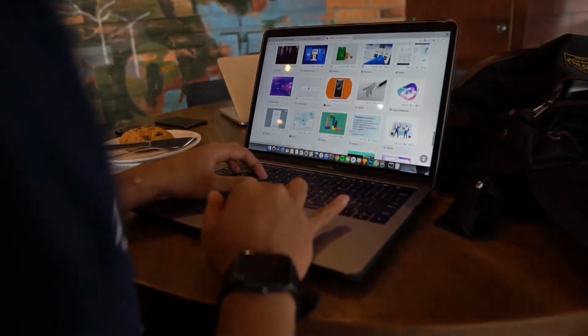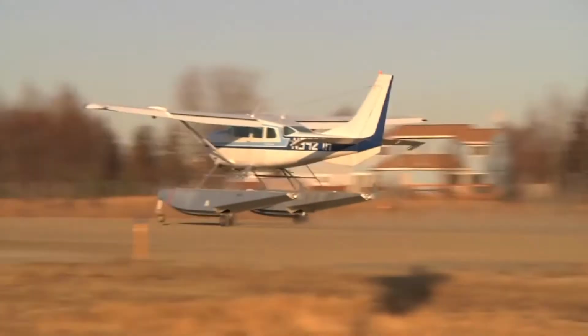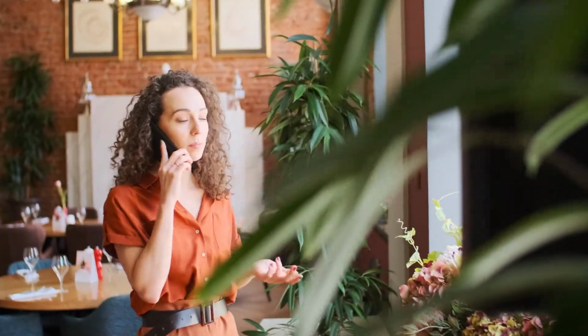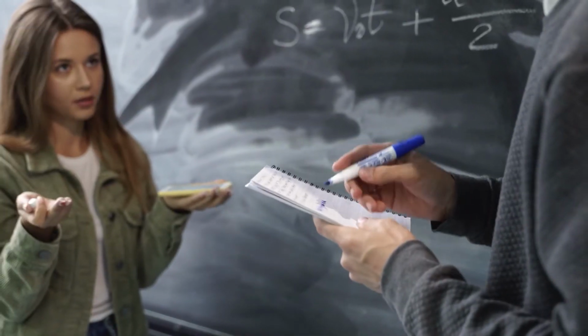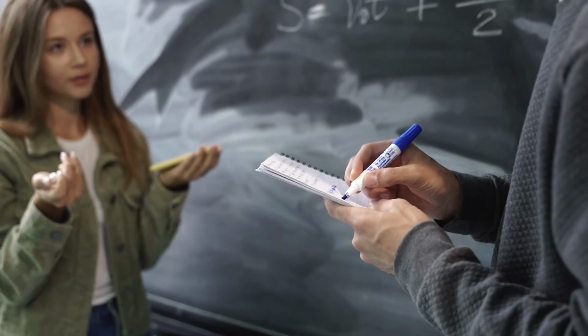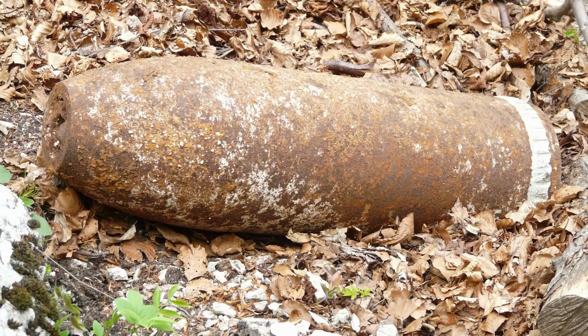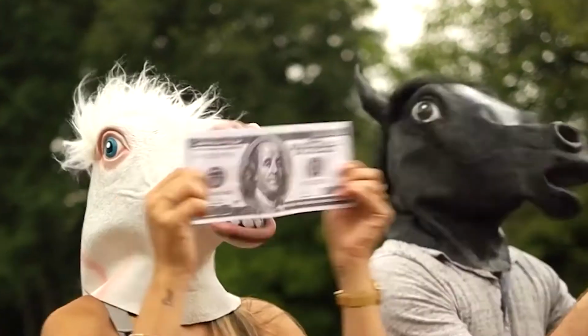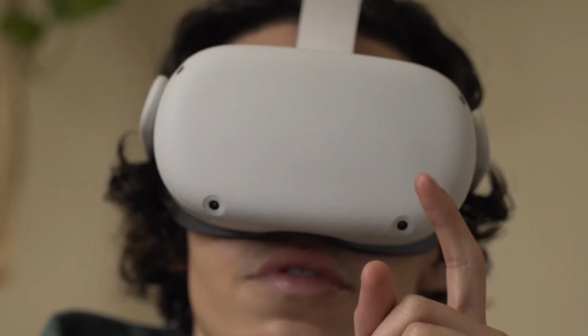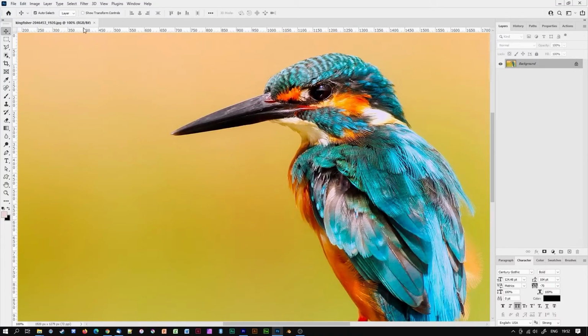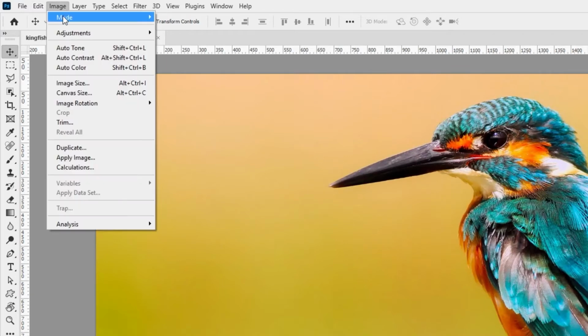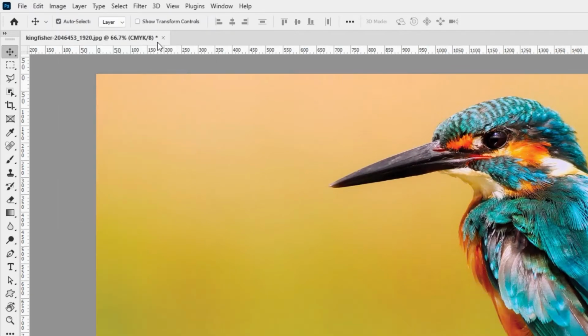Number 22, not using CMYK for print. So, you've sent your brochure packed with images off to the print shop for a glossy 52-pager. Then you get a phone call from Matt at the print shop, informing you that he'll need to convert your images to CMYK and charge you 5 leather pouches of gold for his services rendered. Stop! Before you send your images to Money Mad Matt, make sure you've given each image's color mode the once-over within Photoshop. If your images are RGB, it will say so here in the tab at the top of your image. In which case, convert them over to CMYK by going to Image, Mode, CMYK Color, and resave your images.